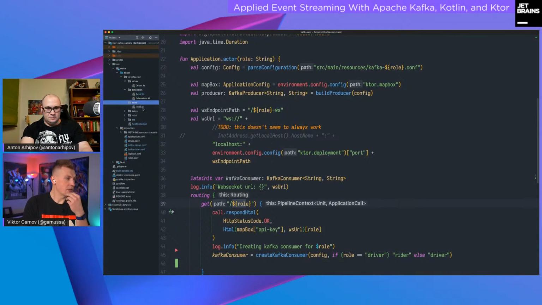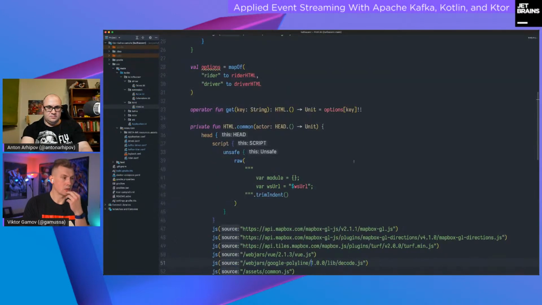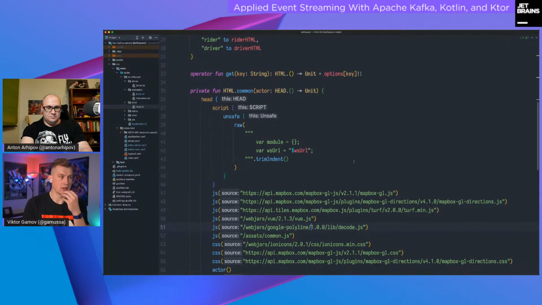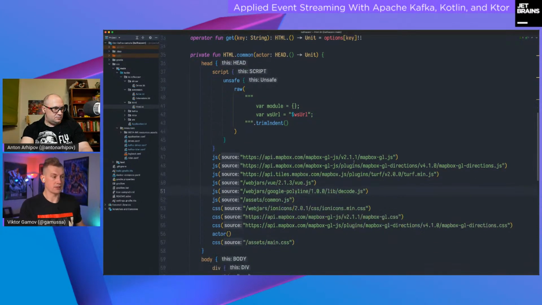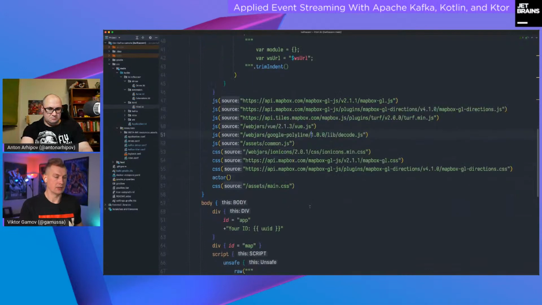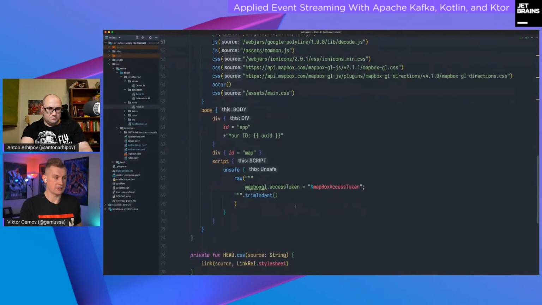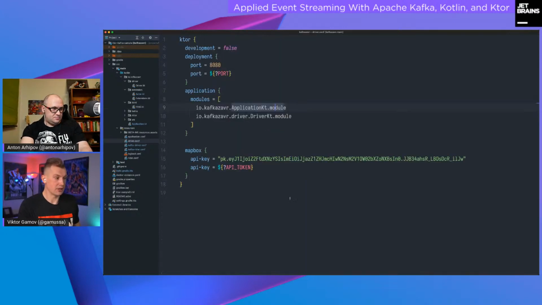The next thing is that we use the Kotlin X HTML DSL to generate our front end UI, the front end bits. And this was also fairly nice. Previously, I would use something like Thymeleaf or some other server-side templating engine. With the Kotlin DSL, which is just simple code, we simply inject this variable here, and an access token that comes from, say, application configuration will be embedded into the response. Which is pretty cool.